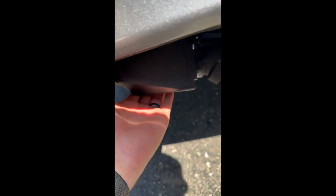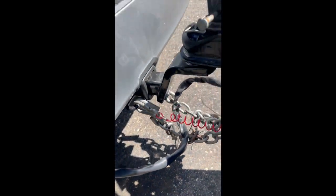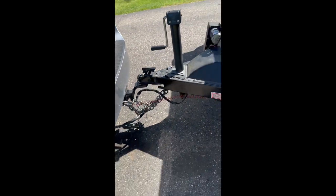Oops, sorry, bad videoing. So I have my vehicle 7-pin, the Curt brake unit, and then the plug for your trailer. You can see I'm kind of dragging, so I'll have to rig it up a little better. But that will do it, and you're ready to tow.